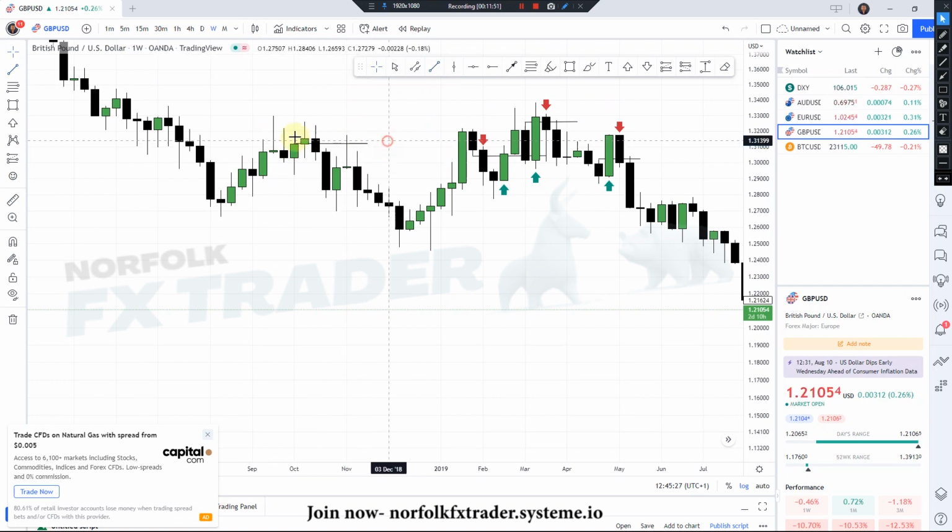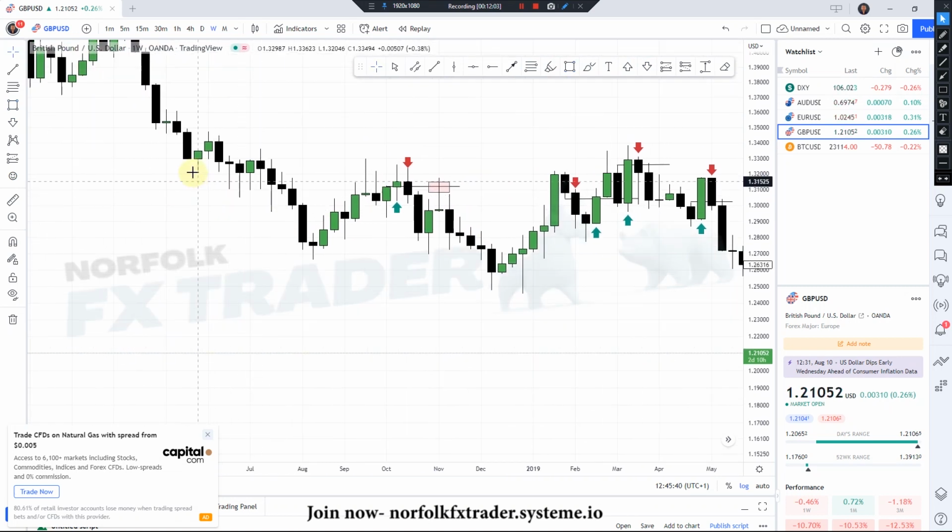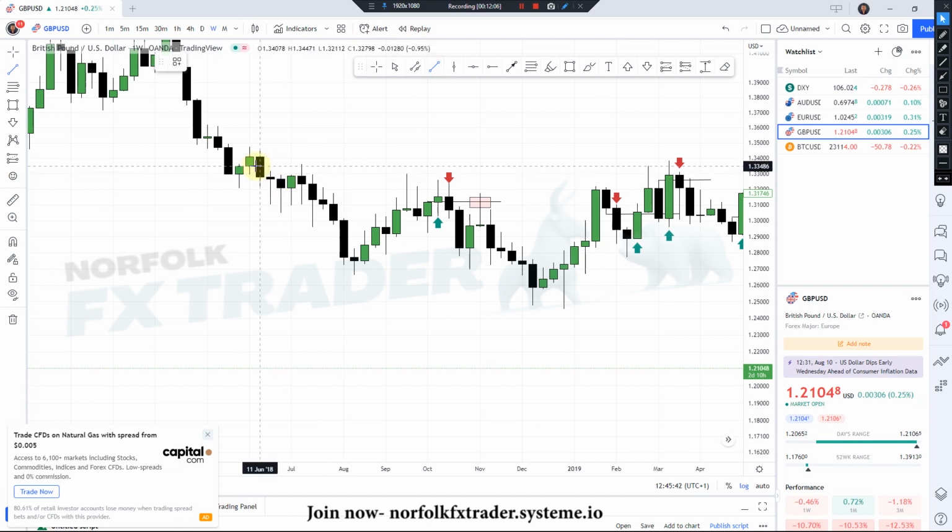This is now a bearish trend. We can see the market's in a bearish trend. We can see the breakup here with this indecision candle, a reversal back down, and the market comes back to test this level for a sell. And we can keep going back, doing the same thing over and over.